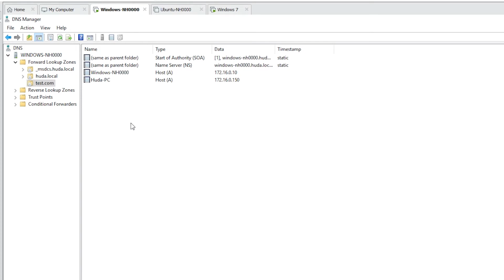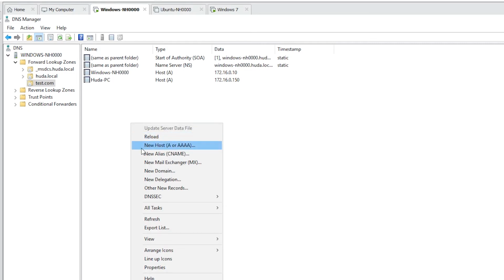Next, I'm going to add another type of record, and that can be a CNAME record, also known as canonical name or alias name. And it basically represents another name of a computer. In case of browsing web pages, we type in something like www.microsoft.com.